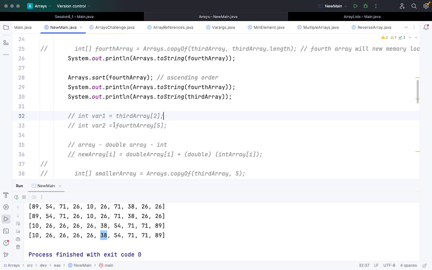So in that case, this is called swapping basically. For the third array's second position, you take the value of the sixth position, that is 38 in this case, and you can store it directly on top of the array at index 2. So it will replace the 26 with the 38 value.